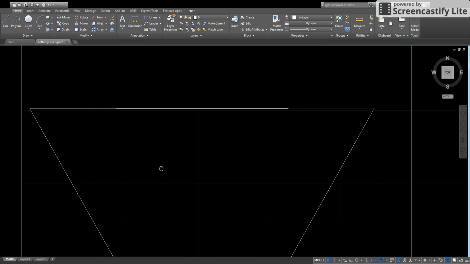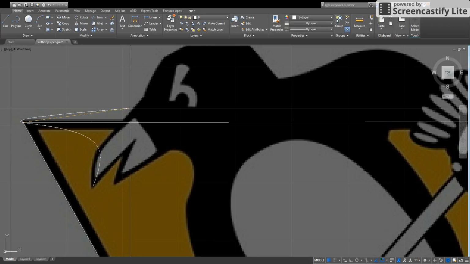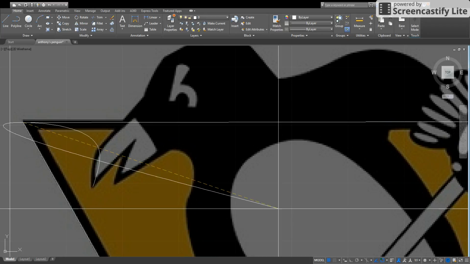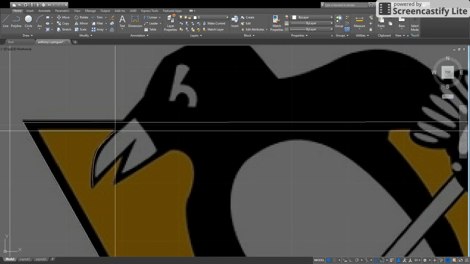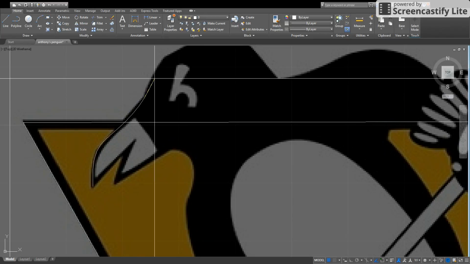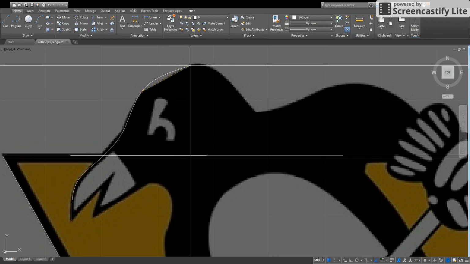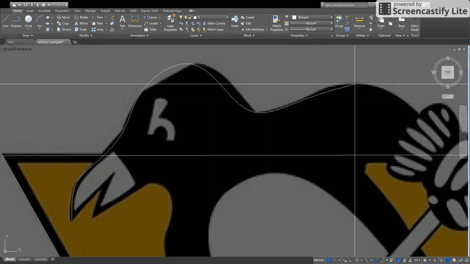So they both do the same thing. They just function a little differently. I like to use the spline fit. And all I'm going to do is start down here and slowly click around, kind of place points where I want this guy to lock onto. If you notice it's snapped here, that's because I still have object snap on down at the bottom. So I'm going to hit Control Z, turn that off so it doesn't want to snap to any preset points. And then all I'm going to do is come up and keep following around on the very outline of this little penguin here. At any point, if I wanted to, I could stop, but I'm going to keep going up till the glove here.